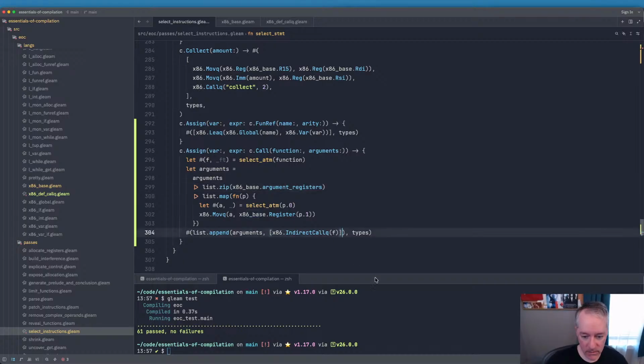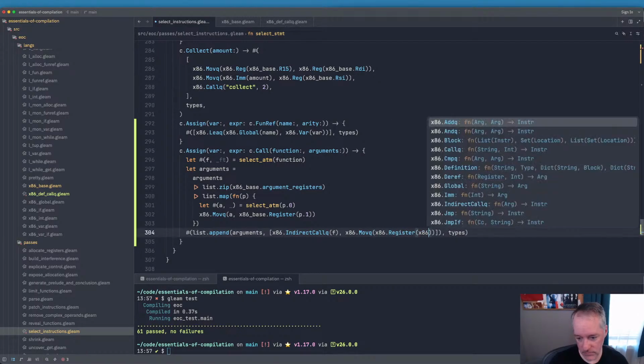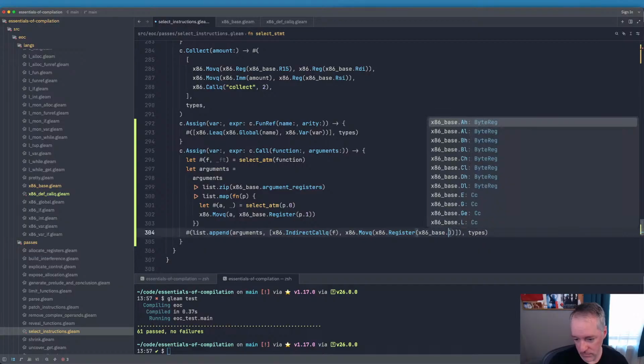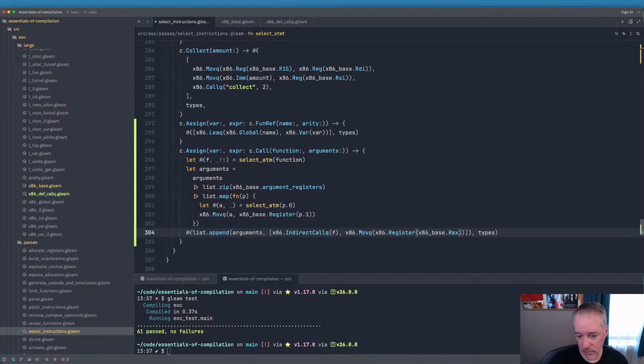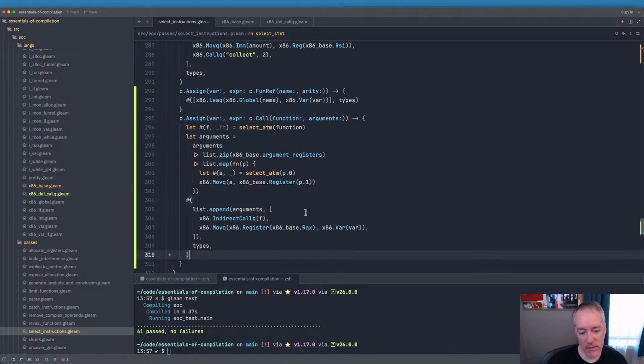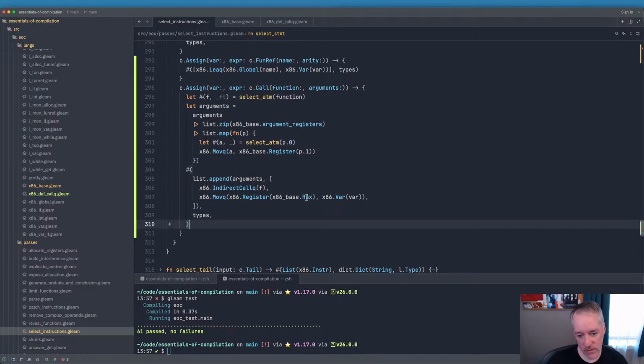And then we do indirect call queue. And then the last thing we do is a move from RAX into the var, because we need to capture the return value of that function into the variable it was assigned to.